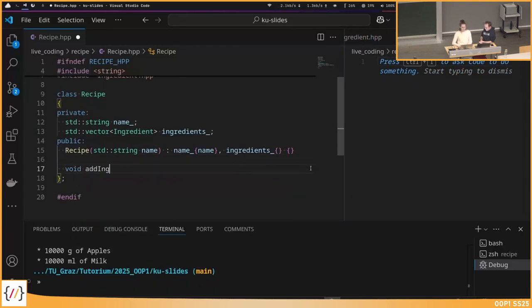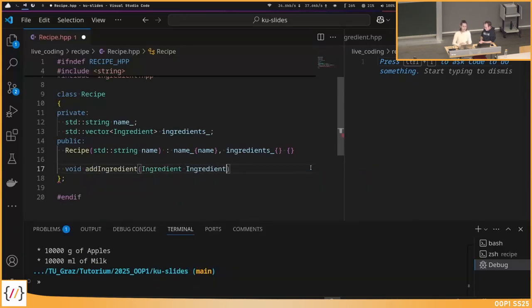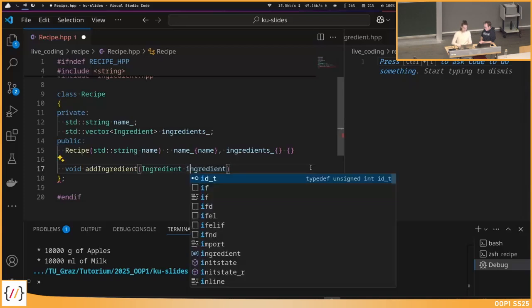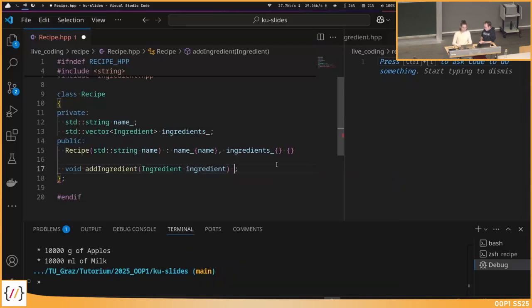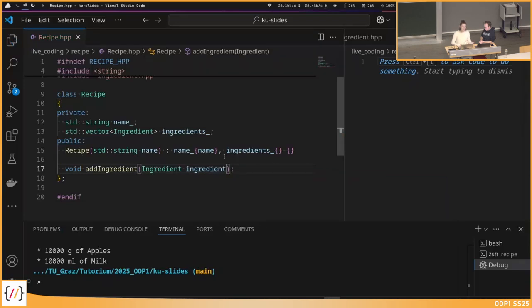But now I want to add an ingredient. So I'll create a method to add an ingredient. And to this method, I'll just pass in an ingredient. I do not want to make it const because I actually want to modify the vector and add this ingredient to it. I'll implement this method in the source file.